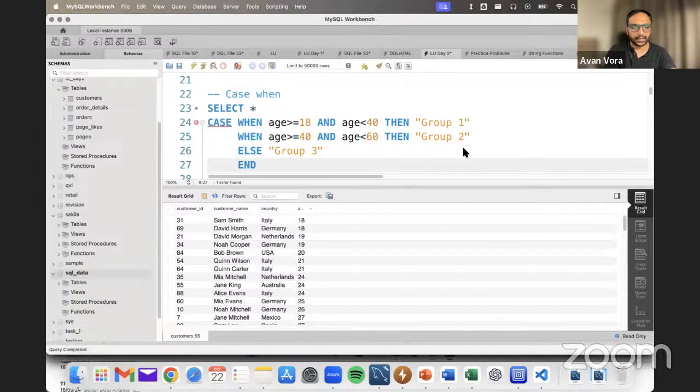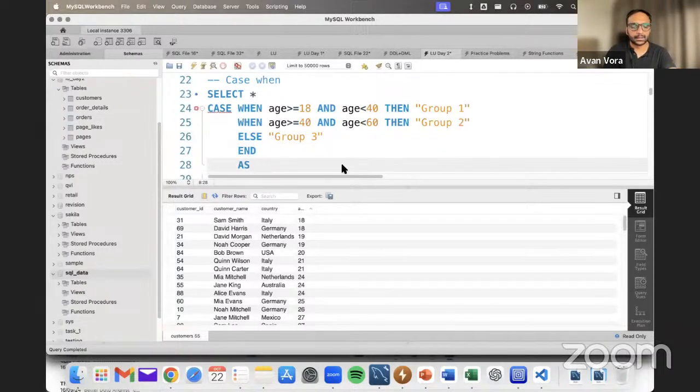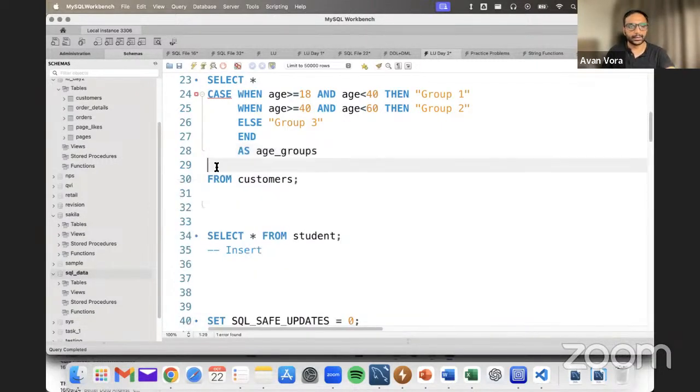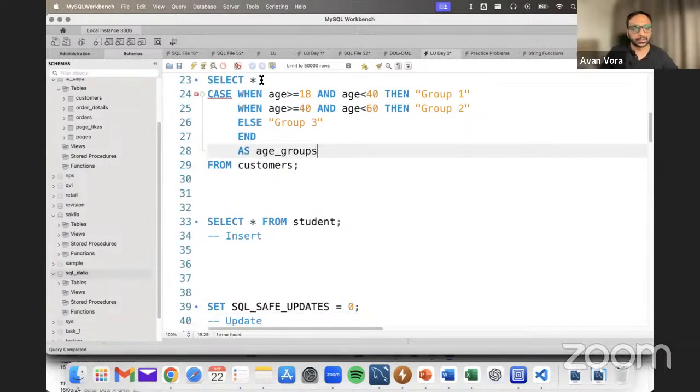Then I'm going to say end as age groups. Okay, let me explain what I did. First, let's see the output and then I'll explain what I did.